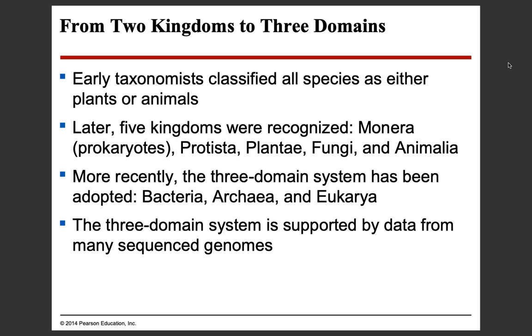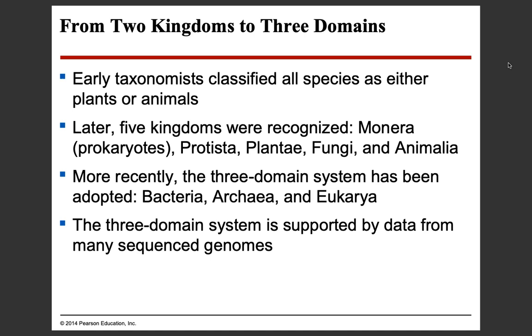And we know today that we have more than plants and animals. What about fungi? Fungi have been around forever, right? There were mushrooms in very early times as well. It grows out of the ground, so it must be a plant. We know that's not true, right? There are also bacteria, and viruses are a gray area because they're not alive. But it's something we didn't know about back then. The evolution of our technology and what we're able to discover has changed evolution as we know it, right? So later, 5 kingdoms were recognized.